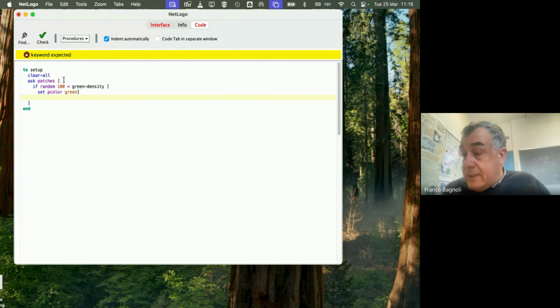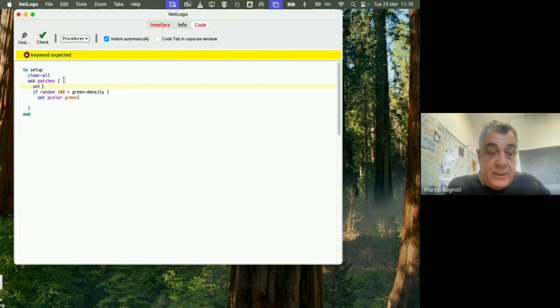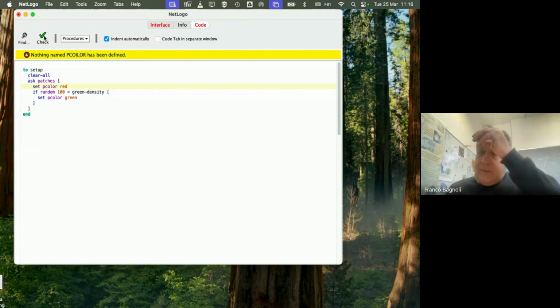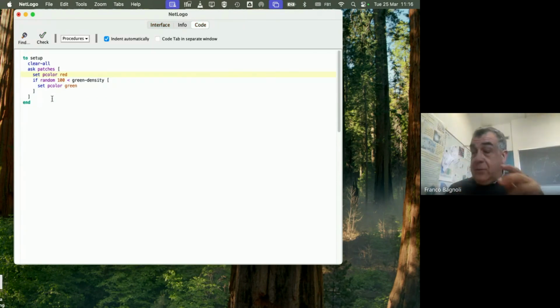Maybe I can ask all patches first to set the color red, and then with a certain probability set the color green. This is the idea. We can check for correctness. For instance, here I wrote the wrong keyword. Okay, so at least formally this works.